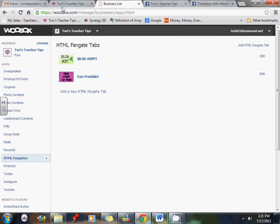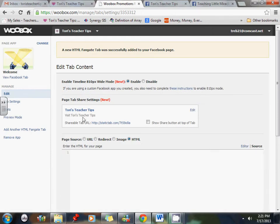Once you sign up for woobox.com, your page will look slightly different. This page will be empty. You want to click down here where it says HTML fan gates. And I'm just going to click right here because mine shows up here, but yours will probably be right here. So you're going to add a fan gate tab. And then this will pop up.